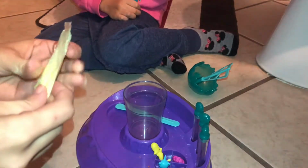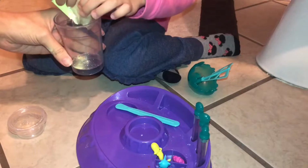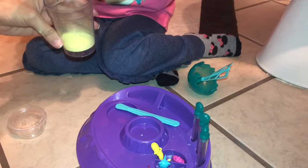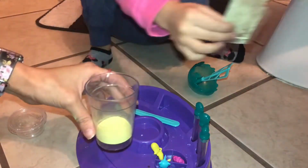Then you let your kid pour it in here, and I'm gonna hold it close to her. Pour all of it in here. The thing's dirty, you have to clean it. Wait, let go. Take this to the garbage. And now we are going to add some water in here.